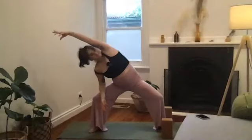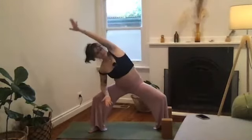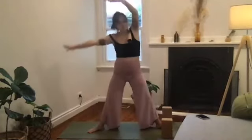Right arm, right leg, reach over. There's a lot of cueing on this one. Inhale, center. Then over to the other side. Inhale, center. To the right. Keep the depth in the legs. Inhale. Exhale. Final time to the right, in. To the right. Inhale, straighten everything.